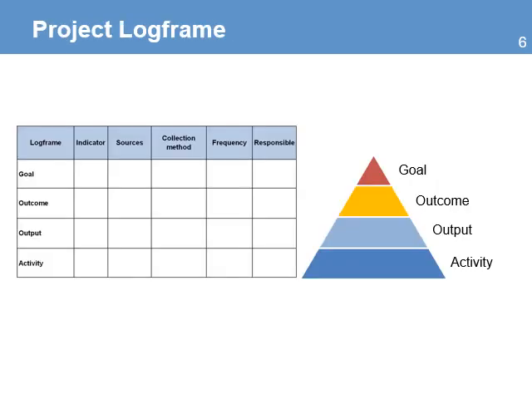In monitoring results, one of the tools that you will use is the project log frame that was developed as part of the project proposal and is used to plan and implement the project. The log frame has 4 levels: the goal, outcome, outputs, and activities. Most of the monitoring will occur at the lower levels. The activity level will be the area where most of the work happens in the project and will require the most effort in monitoring. Then are the outputs. Outputs are the direct results of the activities.